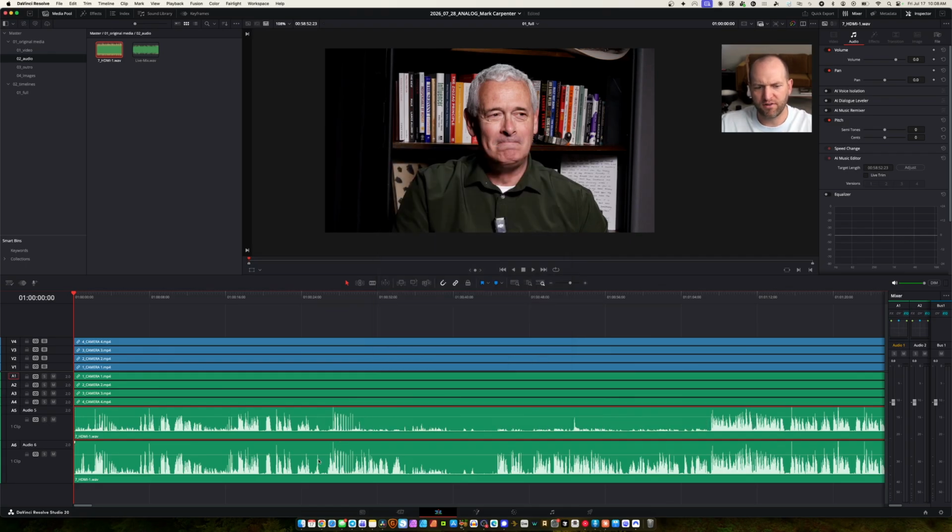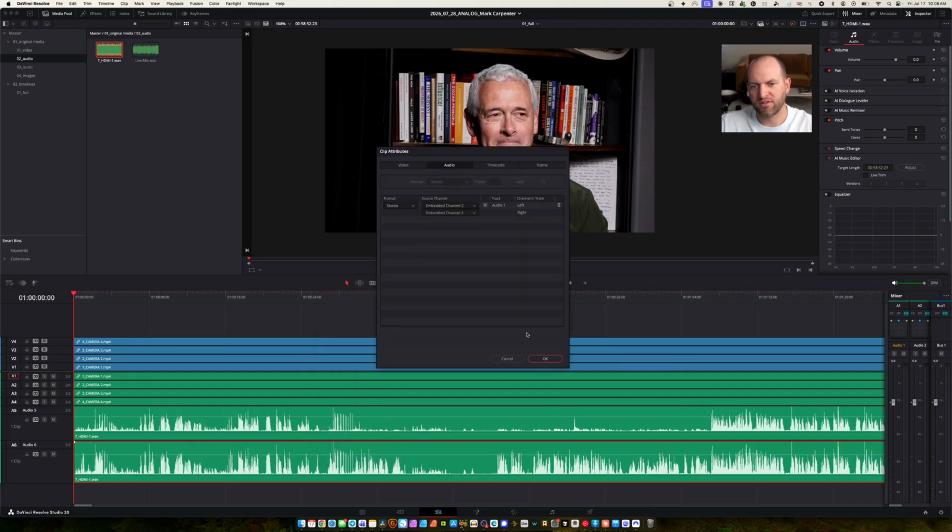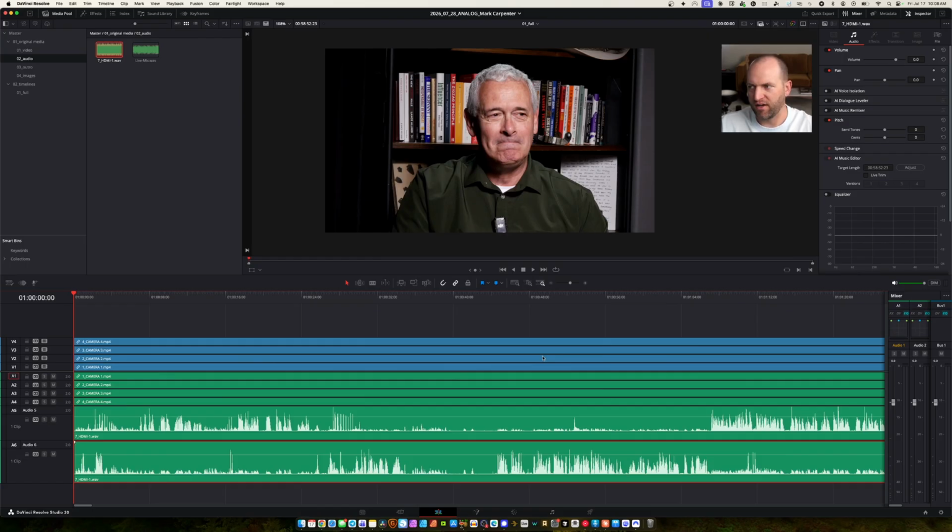Now it's channel 1, so it's made the left audio fill both headphones essentially, and this is one of the speakers. So I'm going to go to the right, this one below, do the same thing, clip attributes, change this to channel 2, and now you can see I have what's called checkerboarding, where it goes here to here, back and forth.